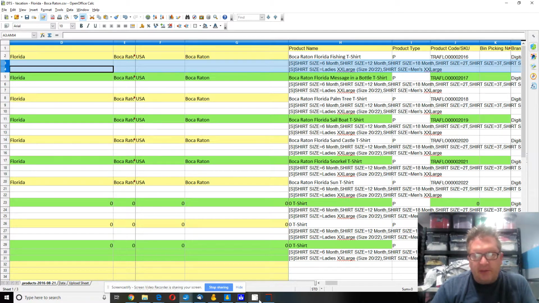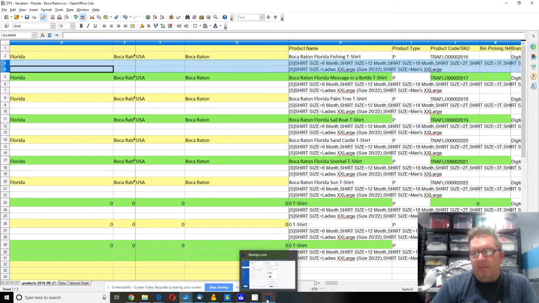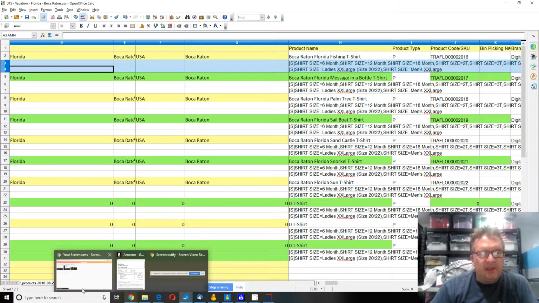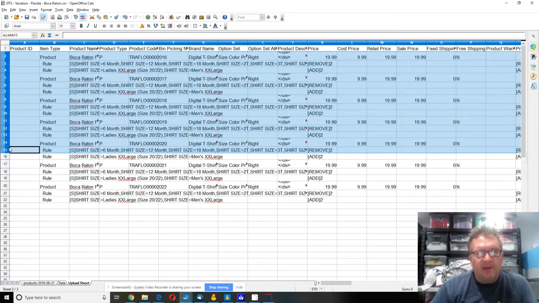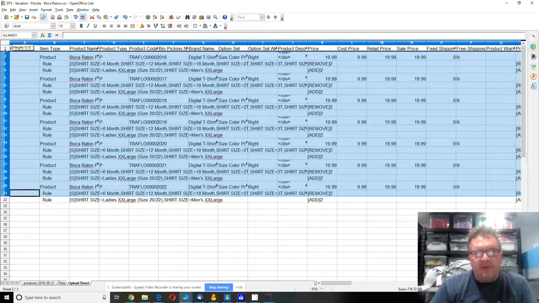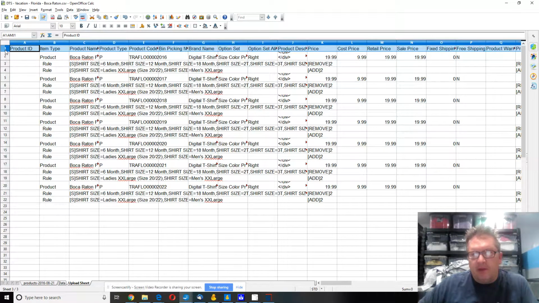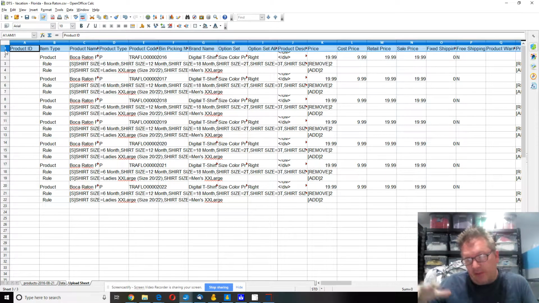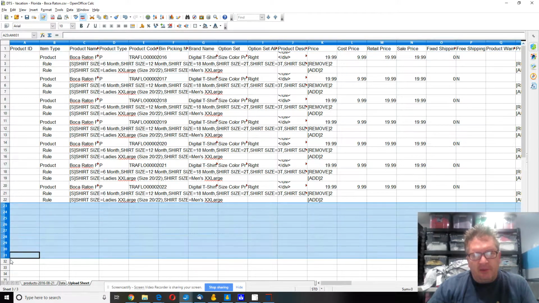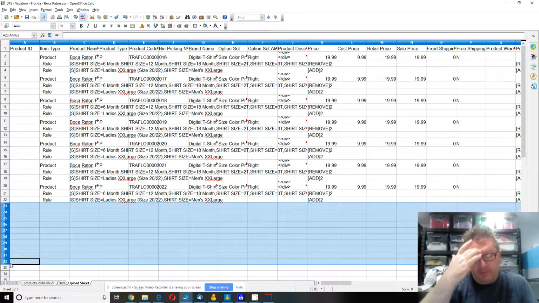And then what I do is I go into the back end and I do an import. So I can actually take all of these. So for example, if I took the first set of Florida, on the first set, I want to include the header column or header row. And then I can keep generating them for each city or state that I'm doing these designs for. And then I just paste the additional rows below, and I could have a sheet with, literally hundreds of options, and then just upload it in one spreadsheet.